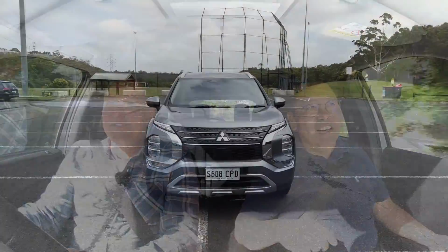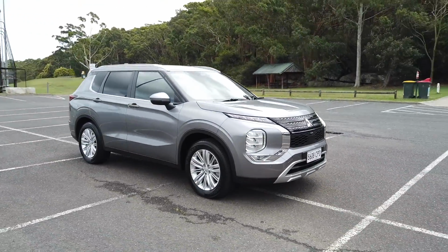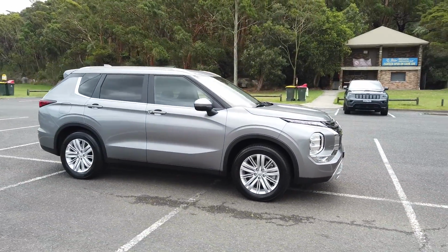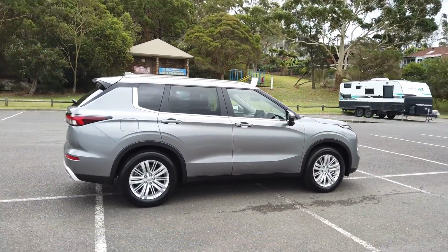All right, mate. Quick chat about X Factor. Is this the kind of car that when you're driving past the shops, you're going to check out its reflection because it's really cool, or when you park the car, you're going to look back at it? What do you think? Well, it's an SUV, and you know my view on SUVs. It's hard to make them look really fancy. But Mitsubishi have got a few design cues in this one that definitely make you look back at it. I reckon this looks really good.